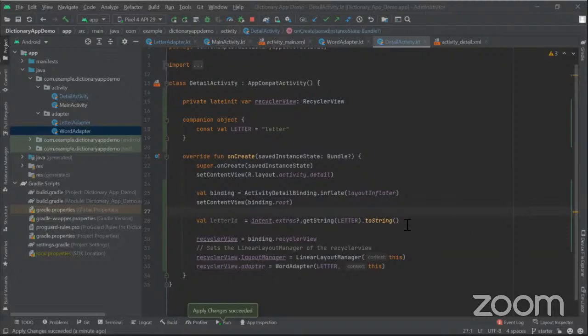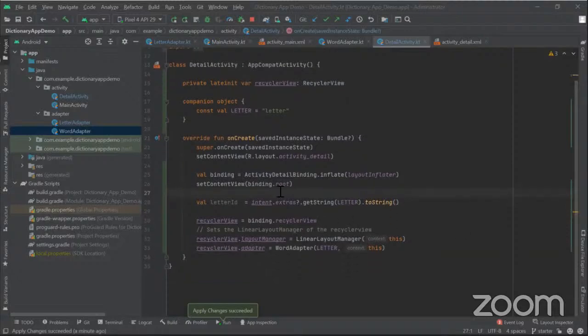Okay, so for now, let me create a variable. Letter ID. Yeah, I think that's what we should pass, but before that, I want to be sure.